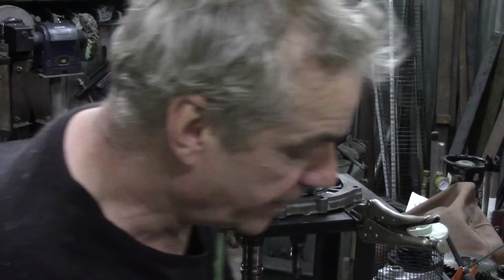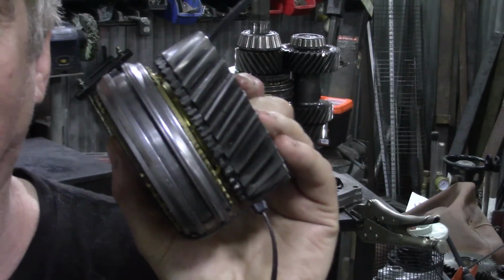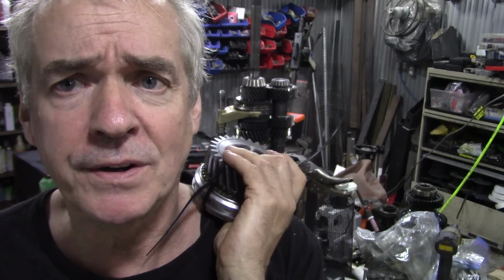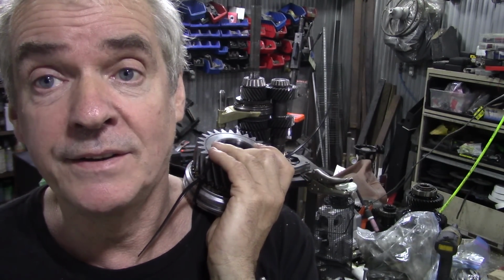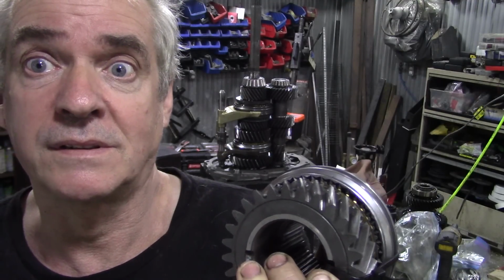Also, this is why I got my prop out here. This is from the Spanish 110. So this is off the Spanish 110 because I had a notchy gear change and I didn't really know what it was. I changed this whole second gear assembly with new rings and everything, and it was still about the same. And I worked out it was this, the fork.